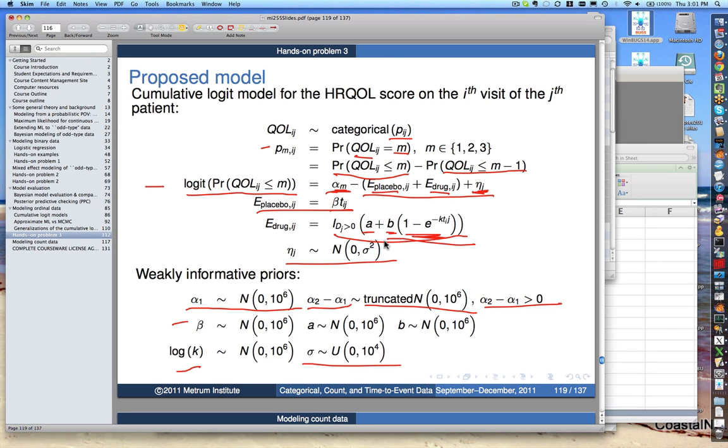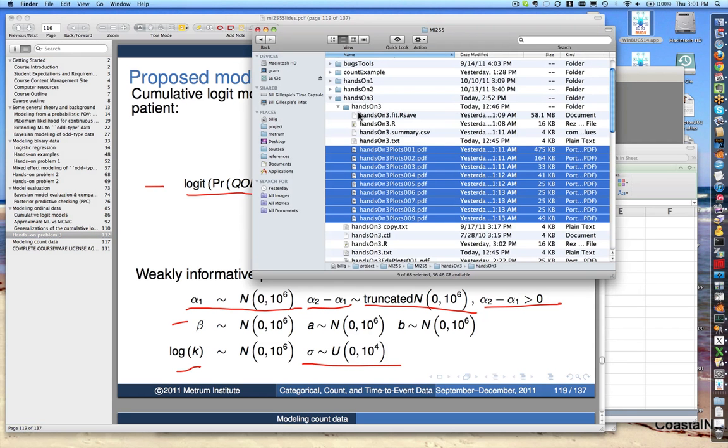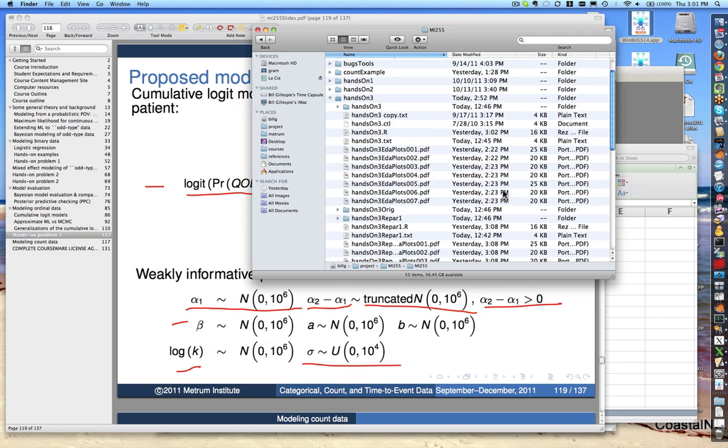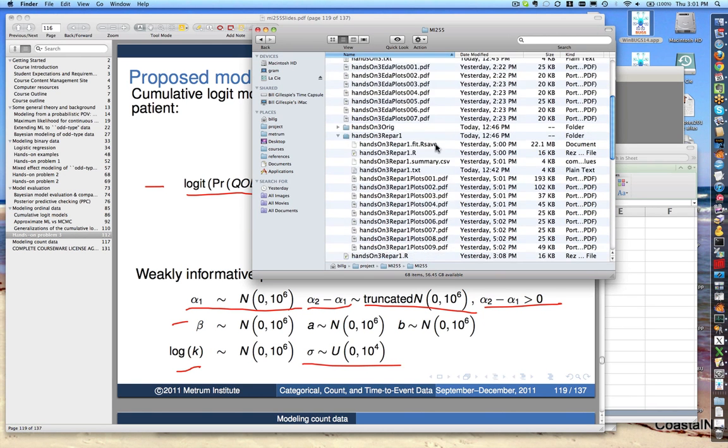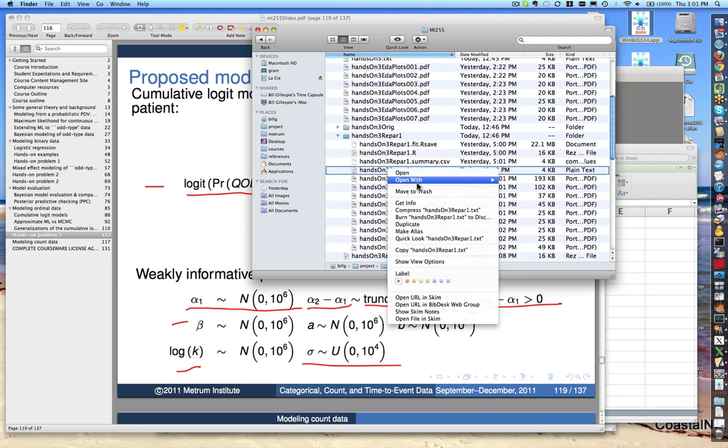So I tried a couple of tricks to try and offset that, and in particular reparameterize it so that, under the new parameterization, the new parameters would be less correlated with each other and thus perform better. So one of the first things I tried, let's go ahead and open up one I call hands-on 3par1. Let me open up the corresponding model.